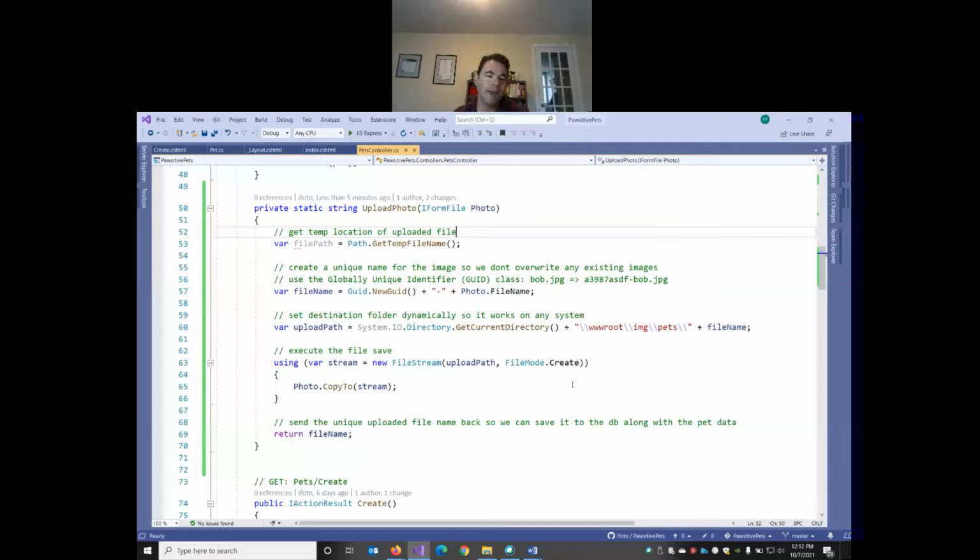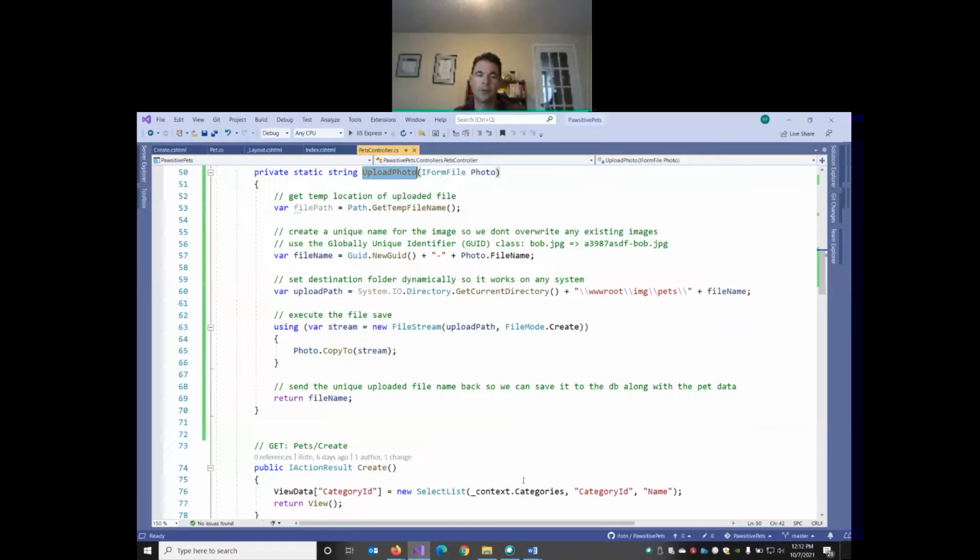We'll now need to make some changes in the create method to check for a photo. And if there is one, we want to call the upload photo method and send in that image so we can process all of it. So where do we find that?